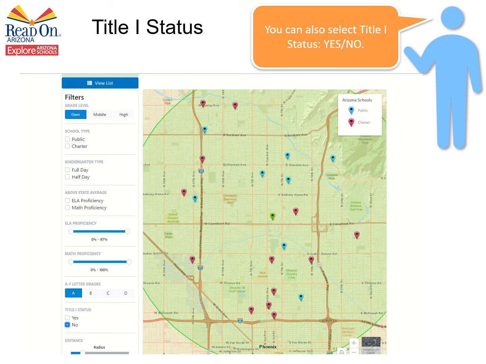The focus of a school-wide program is comprehensive school-wide reform to ensure that all students, especially those considered most academically at risk, are able to attain academic proficiency based upon state academic standards.